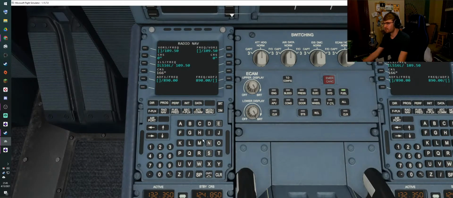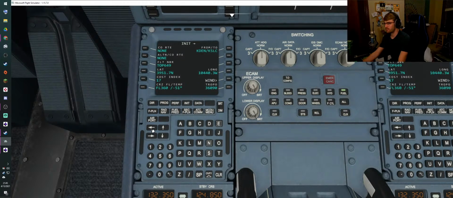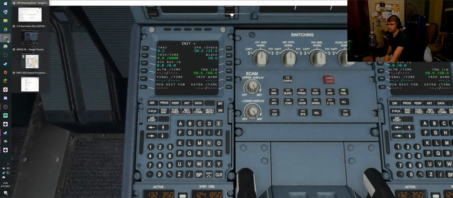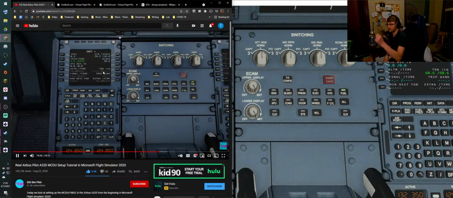Just gonna take a look in here, and I actually go to my unit B page. Yep, it does not calculate that. It's like my 0.2 is already in here for taxi. That's kind of cool. And I think my zero fuel weight CG was auto-calculated from my sim brief. So my sim brief reckons the alternate fuel is going to be 1.7 tons. So 1.7.